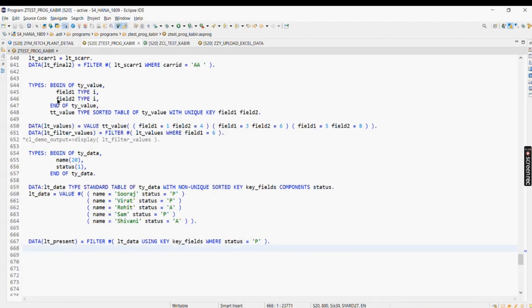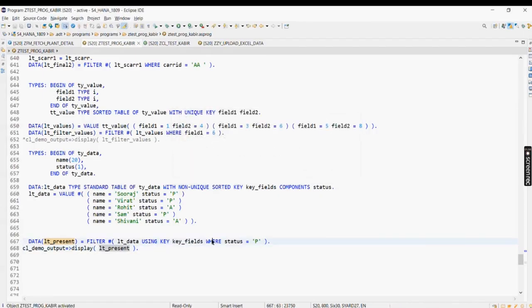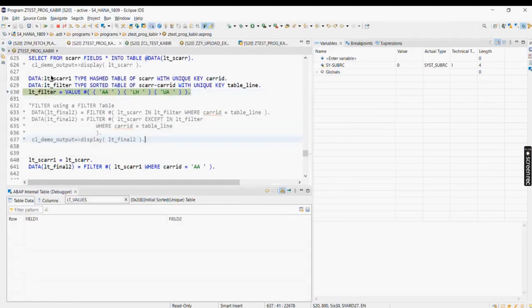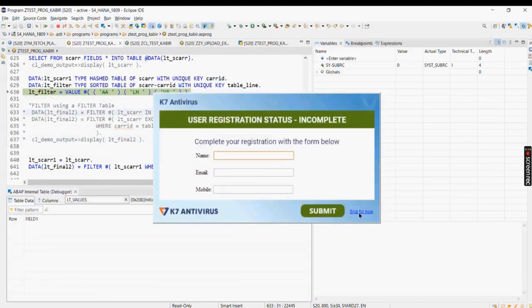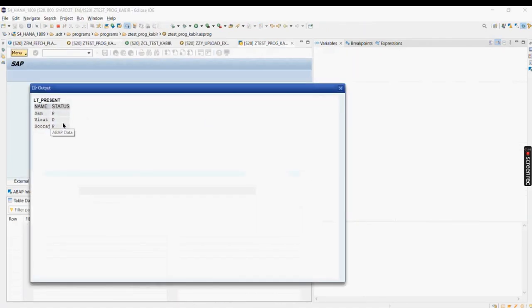CL_DEMO_OUTPUT display, and I'll make LT_present. Now let me activate the filter. Now if I do F8, okay, I had not removed the breakpoint. If I do F8 now, can you see the output coming?